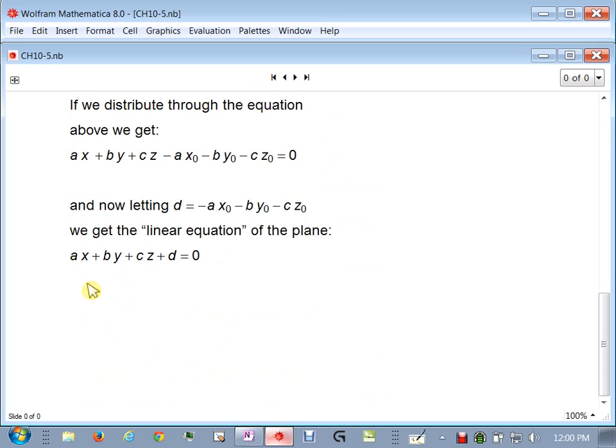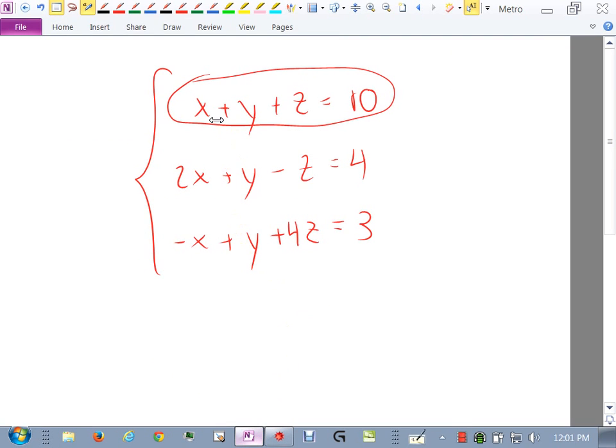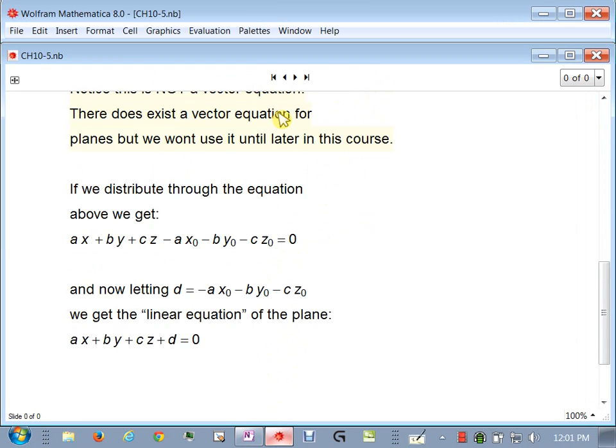So if you look at the equation of a plane, you should be able to say where the normal vector is pointing. Going back to this, look at this plane right here. What's its normal vector? What's the normal vector of this plane? 1, 1, 1. What's the normal vector of this plane? 2, 1, negative 1. What's the normal vector of this plane? Negative 1, 1, 4. There's a lot of information here that we may or may not have known before when we just looked at these. Once someone writes it like that, we've got a lot of information that we can use to solve some problems, all right?